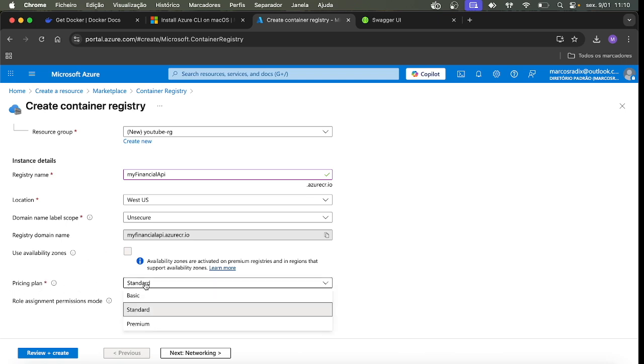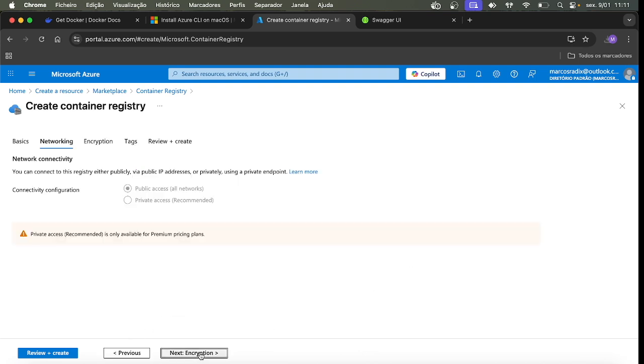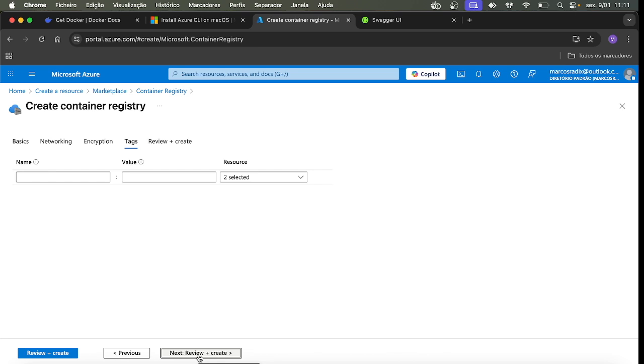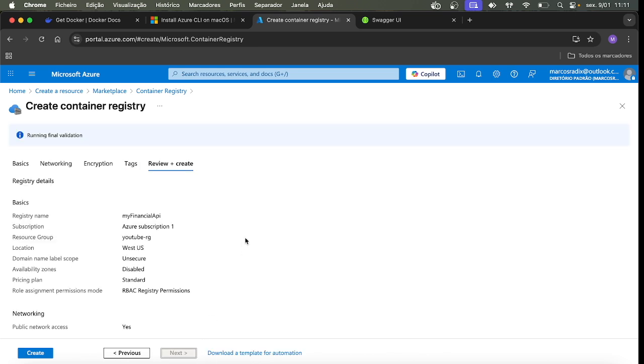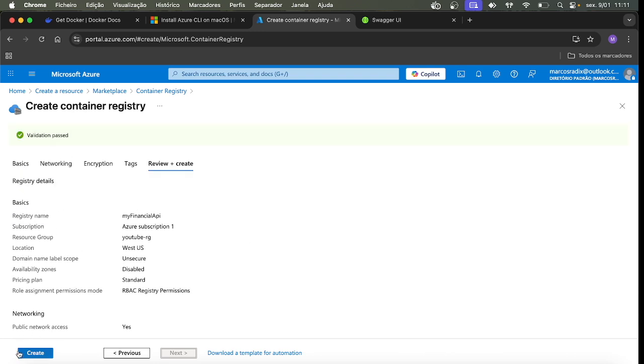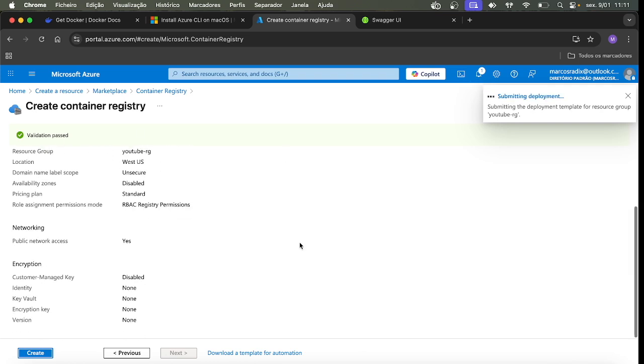Pricing plan, standard. Okay, standard. Next. Networking. Okay, networking. Encryption. Tags. Review and create. Let's create it. Validate it. Validation passed. Okay, let's create it.